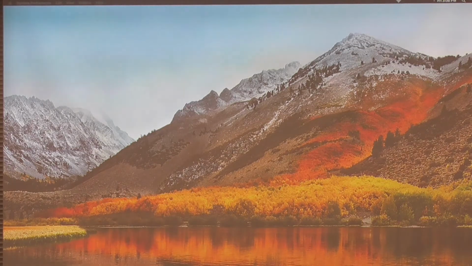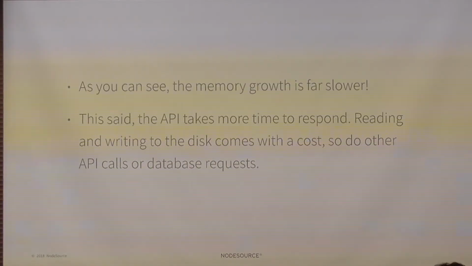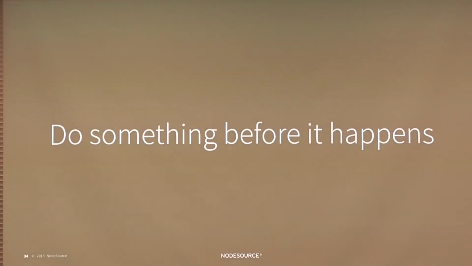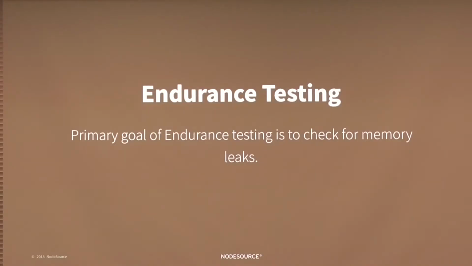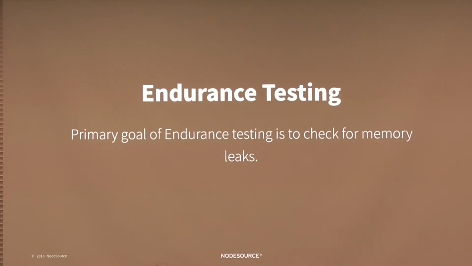So now it's about recommendations. Do something before it happens. What I recommend is endurance testing. Endurance testing is just what you need, because it really makes sure that, for example, you push your application to the limit for the maximum expected number of users, and ensures that your application is going to behave as expected at maximum usage.